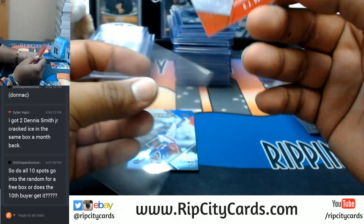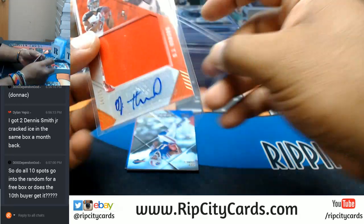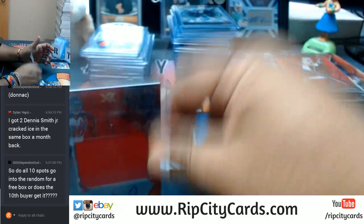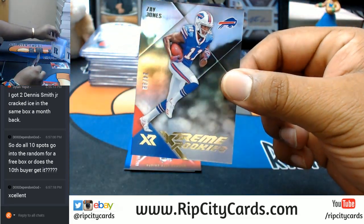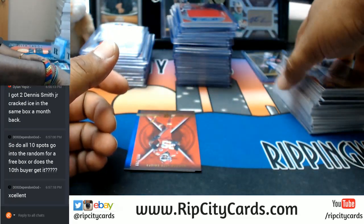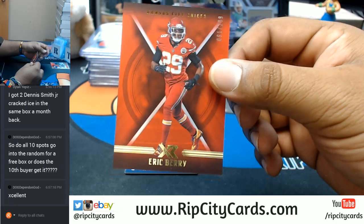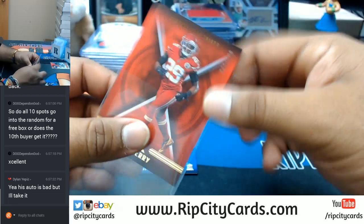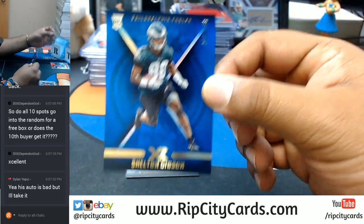To 75, O.J. Howard of the Bucks. Well, yeah, all 10 spots would go into a random. And you know how we do, we roll dice, and depending on the number we'll do the random. And then one of those 10 spots will get a whole box all to themselves. To 99, Zay Jones of the Bills. Excellent. You said that like some kind of evil villain or something. To 299, Eric Berry of the Chiefs. Shelton Gibson to 199 of the Eagles.